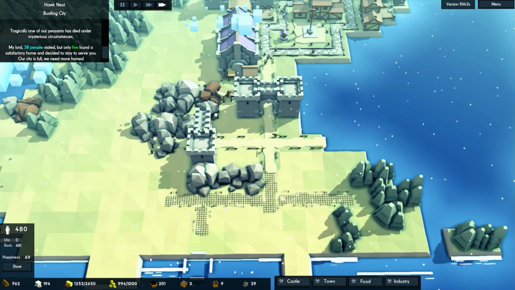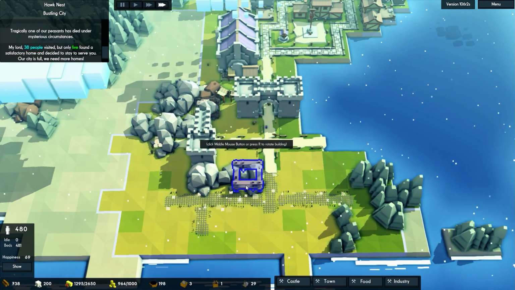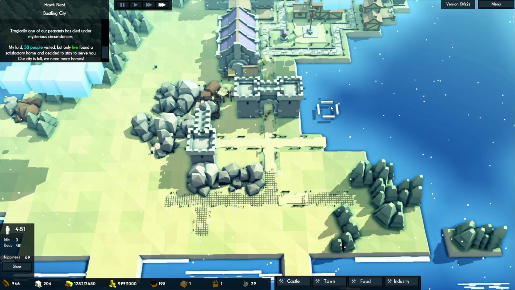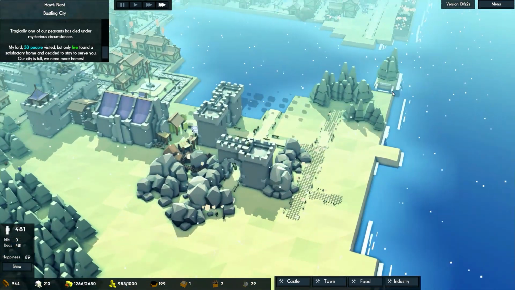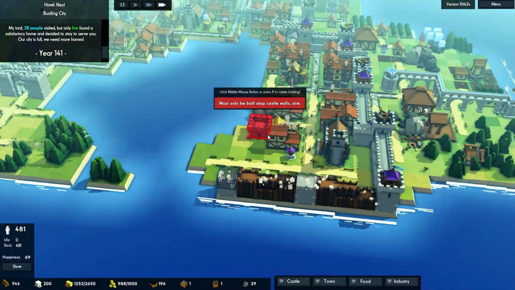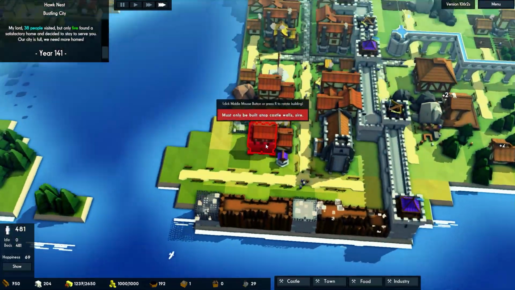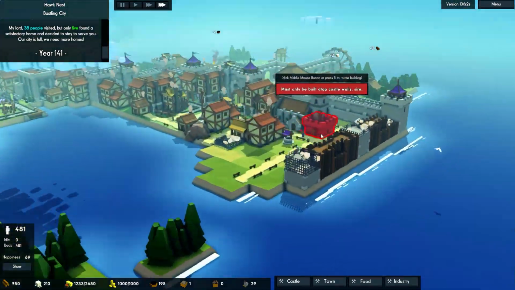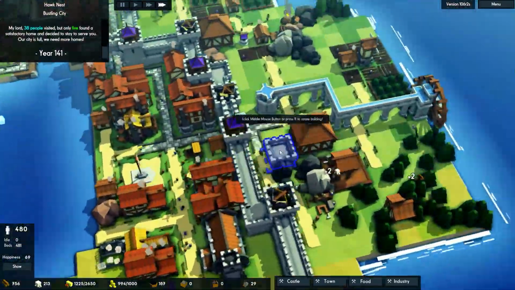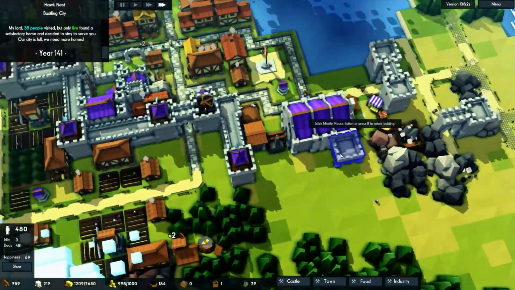How's our food? Food, still doing okay. We can remove these rocks as well. Alright, and build some castle walls. I mean, the wooden ones look okay. It does look maybe a little janky with our other walls nearby, but we'll see. We'll see what you guys think in the comments down below if you want me to upgrade those to stone or what have you.